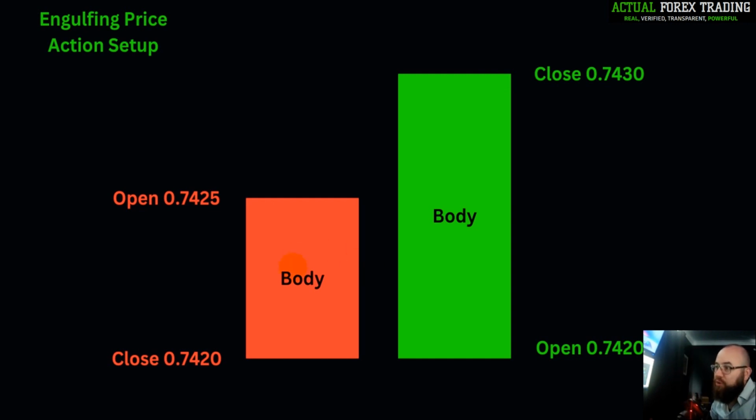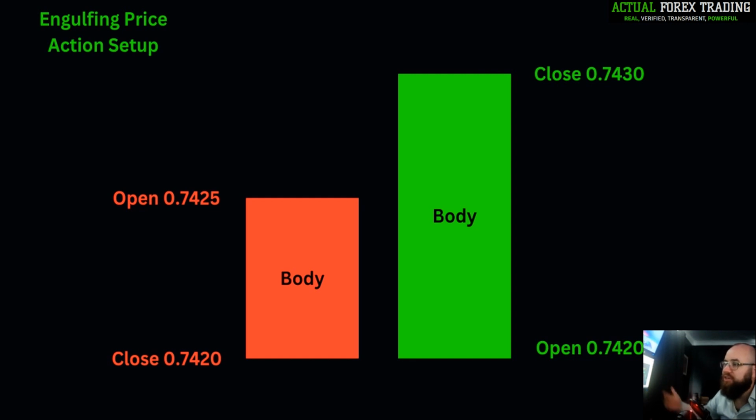If we look at the red body, it fits within the green body easily. This is the candlestick setup. This is the bullish engulfing candle price action setup, Japanese candlestick setup. We have a big bullish candle that's bigger than the previous bearish candle body. So make a note of that. The bullish candle is bigger than the previous bearish candle. This is a bullish engulfing setup, and we'll look at more examples of this.